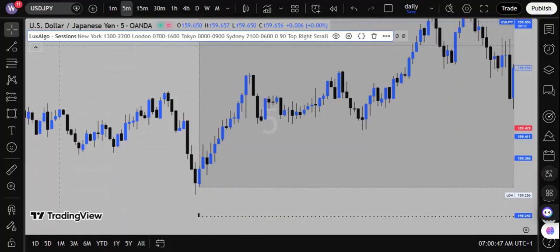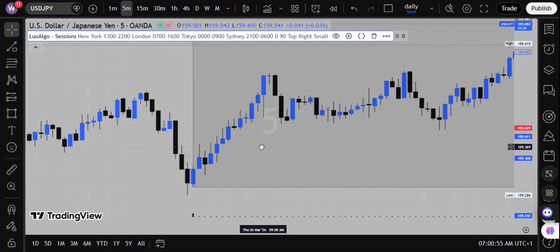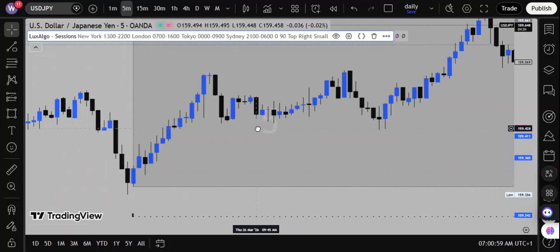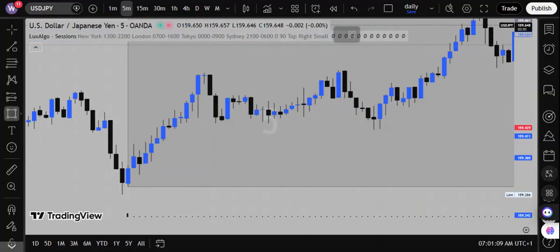So let's zoom out. These are just momentum candles. Can you see momentum candles? So I can't really say that there's a valid FVG right here. But if you just want to jump on the straight, look at this. One, two, three, and there's a gap right here that formed. You can still make use of this.